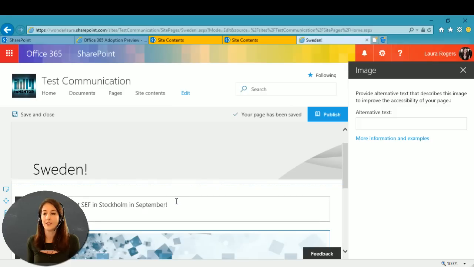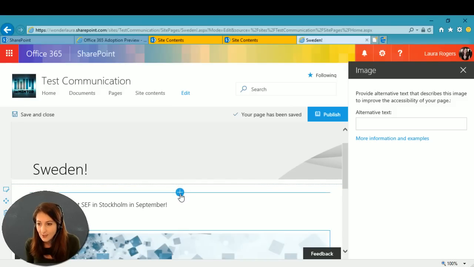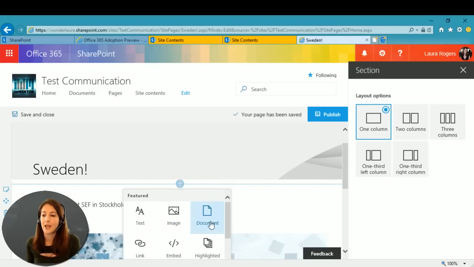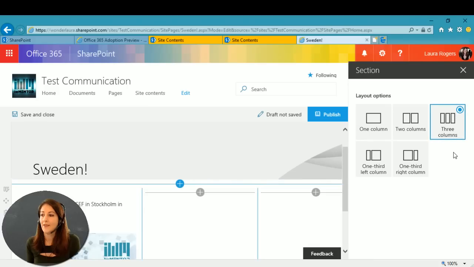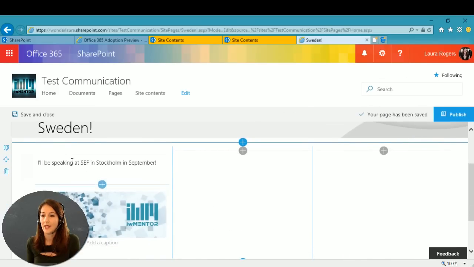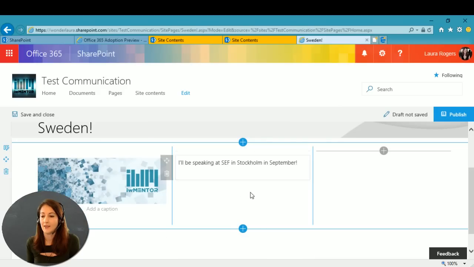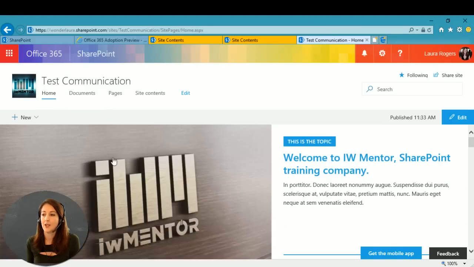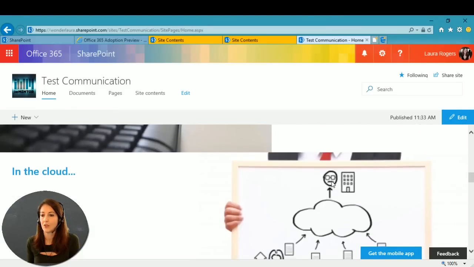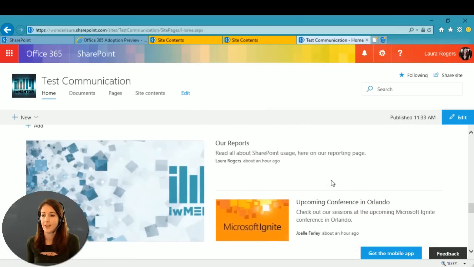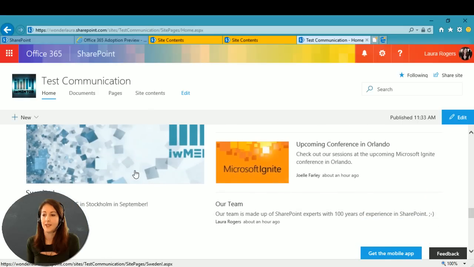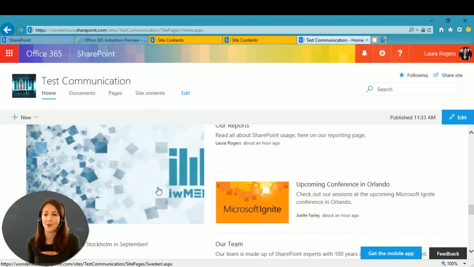Let's look at this again. When I go to the little plus that spans all the way across, as opposed to the shorter one, that's where I can change my layout options. Having 3 columns is one way I can make things look smaller. See, now I've got 3 columns that I can add web parts in. And when I go to my home page and look at the news, now that shows as the nice pretty image, but it's still showing just half of it.